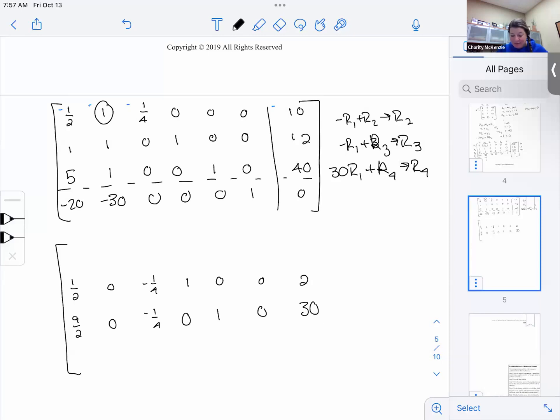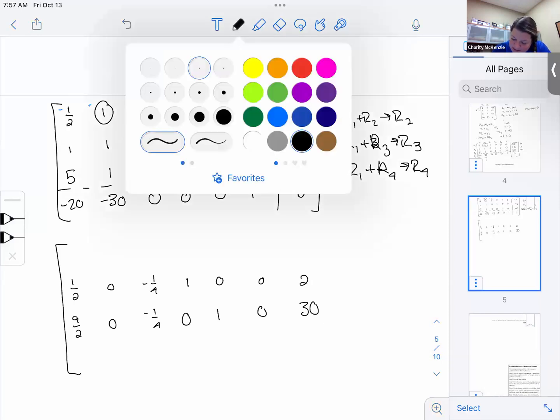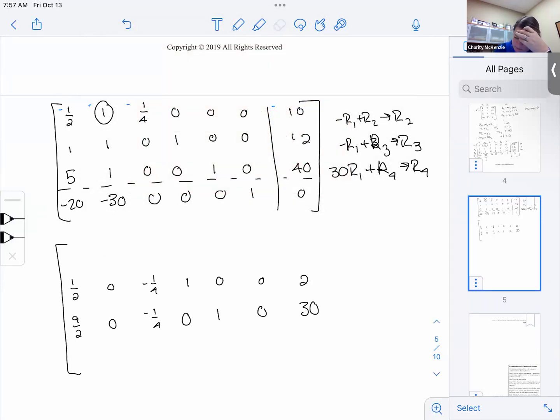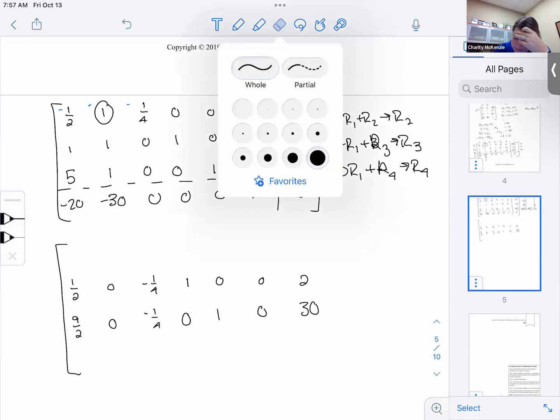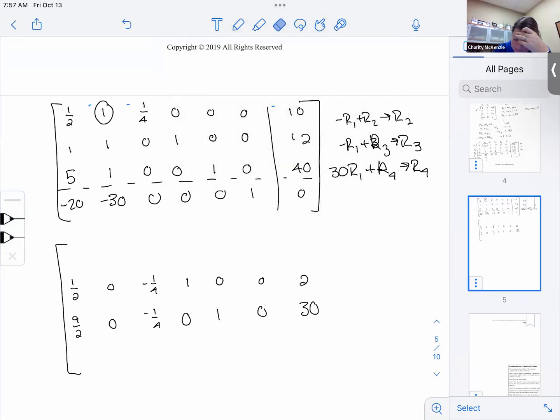Perfect. Now last row's got that 30 times the top. So maybe I'll do that in red. So we no longer need the little negatives, right? So take those off. And oops, it did the big one. That's okay. I didn't write signs. All right. This would be 30 times row 1. So this one becomes 15, 30 fourths. I don't think, yeah, you can reduce that. 30 fourths can reduce to 7.5, or 15 halves. And then 0 times 30. So 0, 0, 0. 30 times 10 is 300.